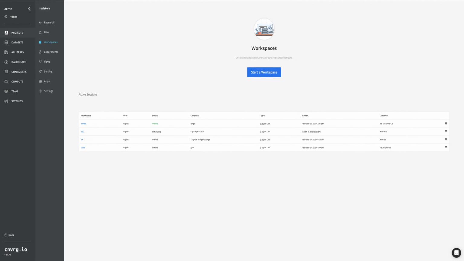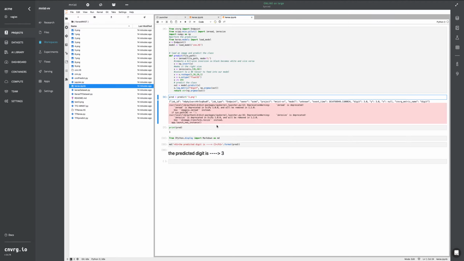Once your workspace is created, in this case, my JupyterLab workspace is up and running, you can begin to create all of your artifacts directly in the UI and then run your code while you're in active development and test it. As you're training models in development, we give you TensorBoard right off to the right here so that you can track those models as they train.